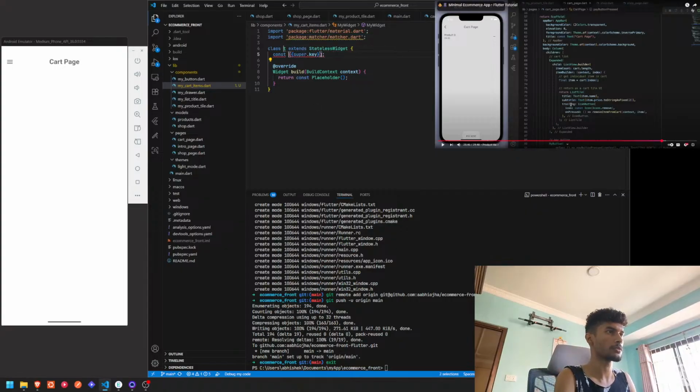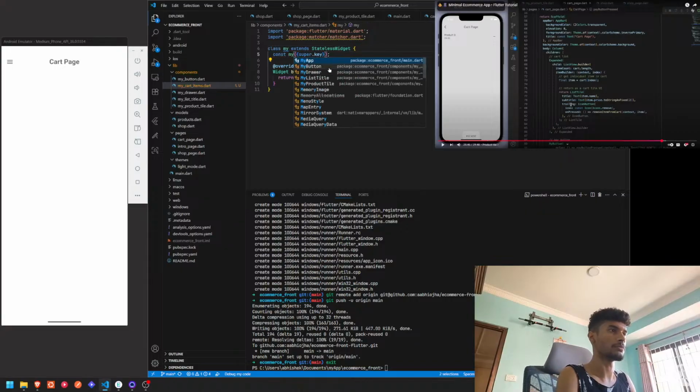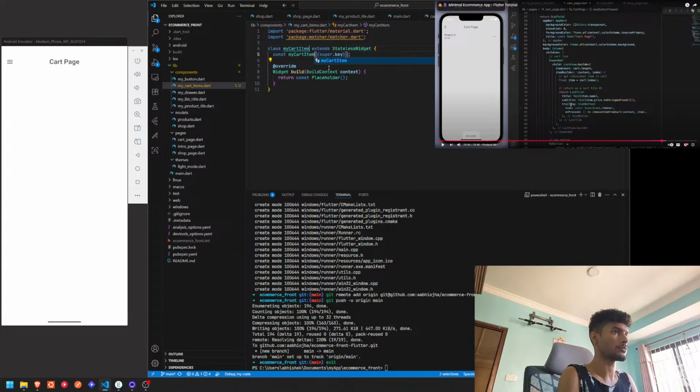I'll name it my cart item, and it's not going to be a placeholder, it's going to be a row.